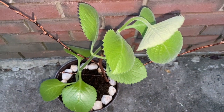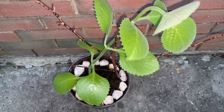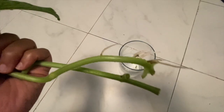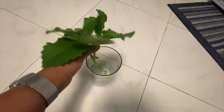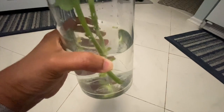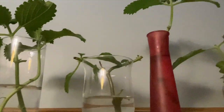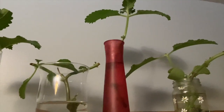It can be propagated from stem cuttings. You can root them in water also. Since they are tropical plants, they need to be kept indoors during winter.